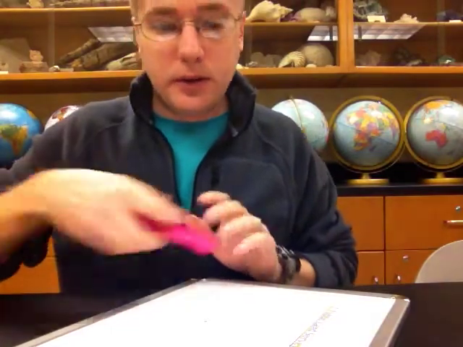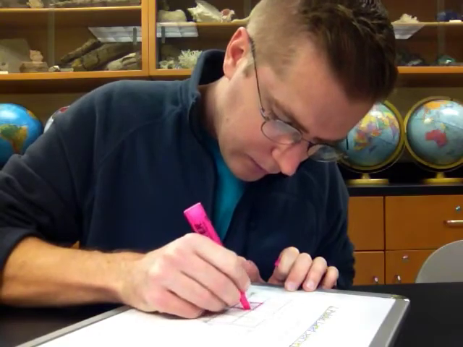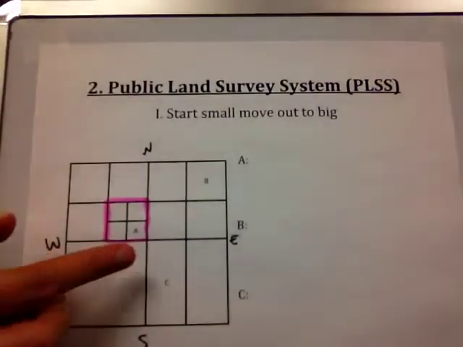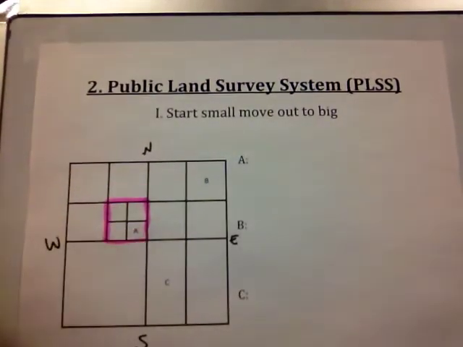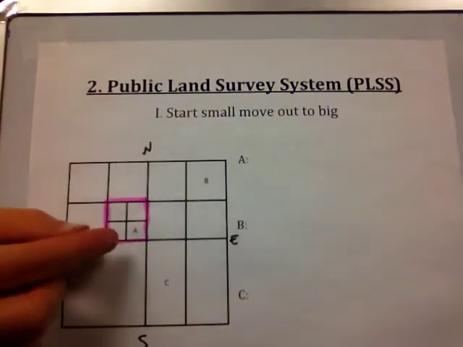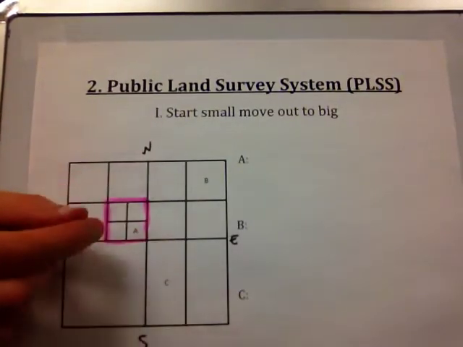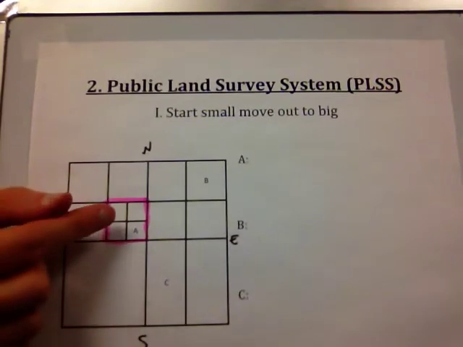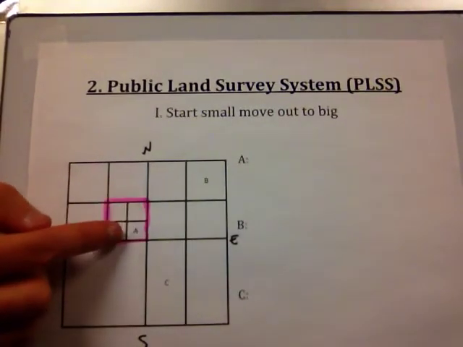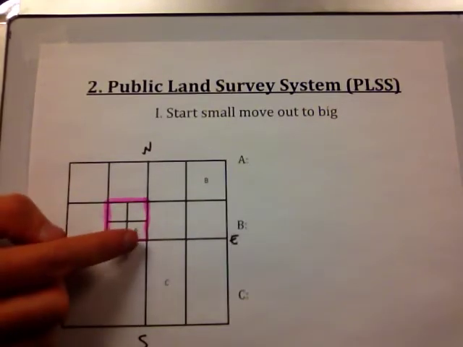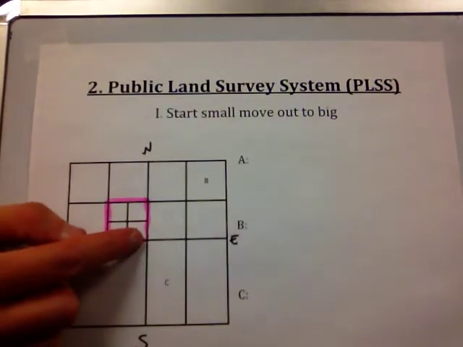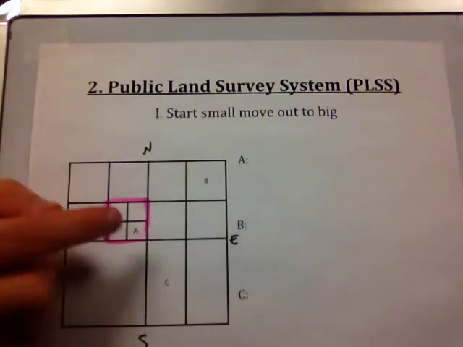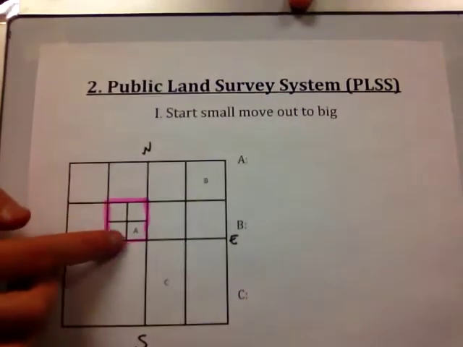First thing we're going to do is put north, east, south, west, because that is going to help us figure out which quadrant letter A is in. So I've highlighted the 4 boxes that are the same size as letter A, and again we want to start from the smallest divisions and work our way out to the bigger. Looking at these 4, we have the northwest, the northeast, the southwest, and the southeast. From this we can see that A is in the southeast, and because there are 4 boxes this size, we call it the southeast quarter of the box that we have highlighted in pink. So we need to write that down.